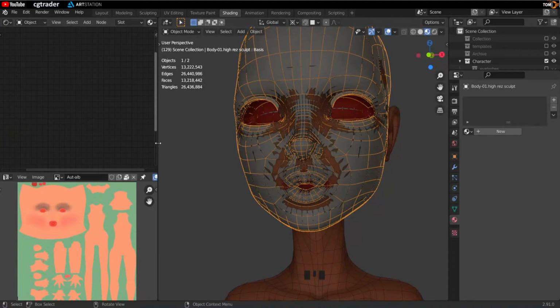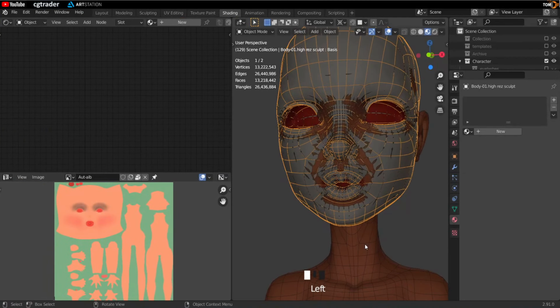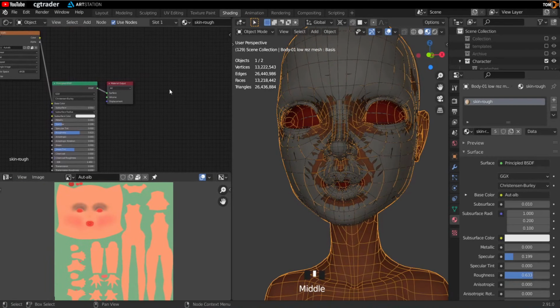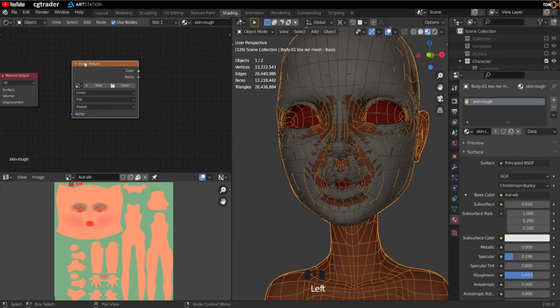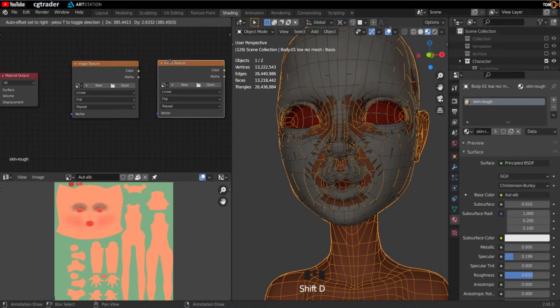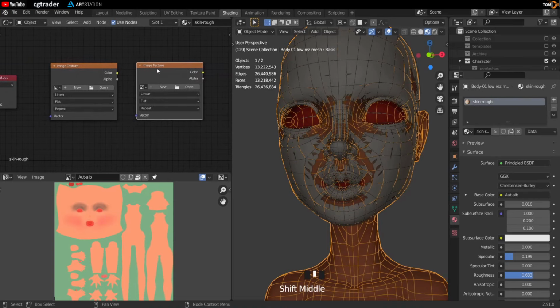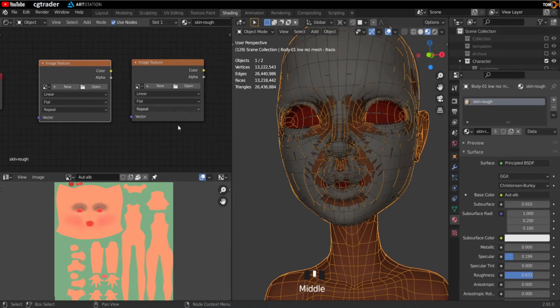Okay, let's move this over a bit here, and we'll add our textures so we can bake our normals onto it. So Shift A, search image texture. Click that there. We will Shift duplicate this. So we'll make one lower resolution so we can test it, and one high resolution so we can do it for real, because baking is finicky and it takes a few tries to get it to work.